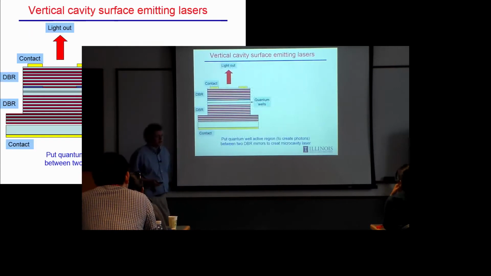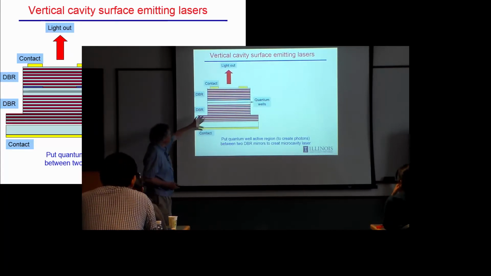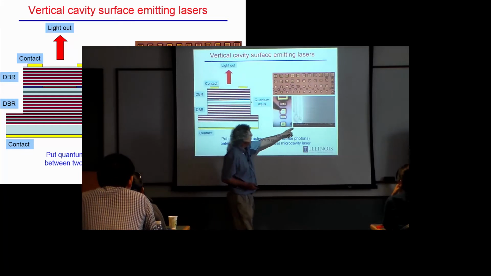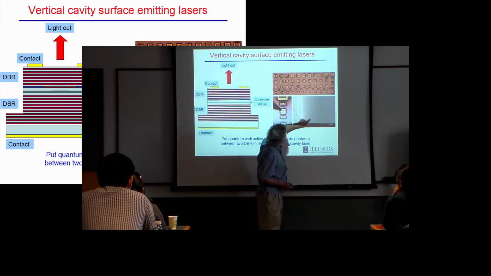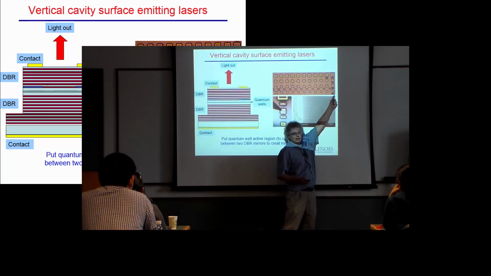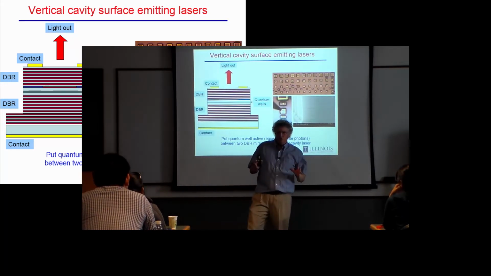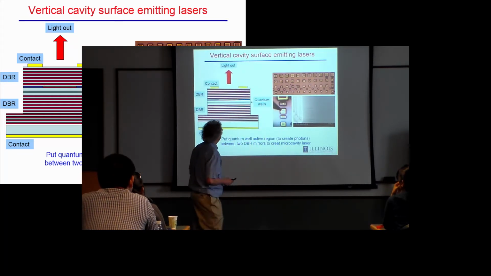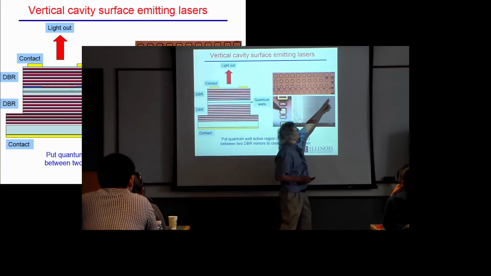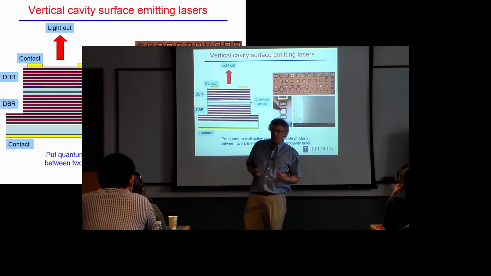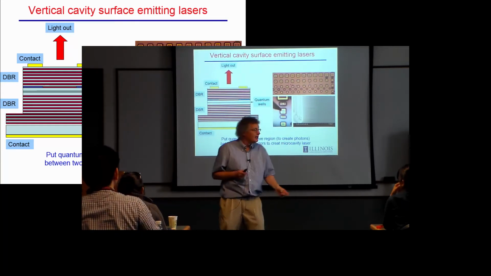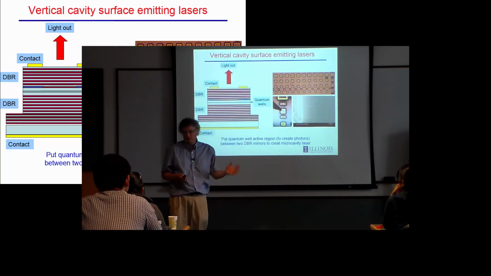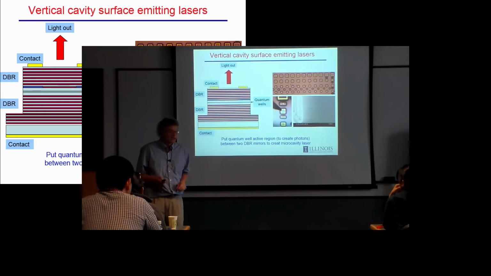This structure here is what I do in my research, vertical cavity surface emitting lasers. This is a side view, so here is an SEM picture. You can just make out the layers here. This is looking down from the top. From this side to this side is about 200 microns, and 100 microns is your hair, so that's like two diameters of your hair. And there are, I don't know how many, maybe lasers in that area.